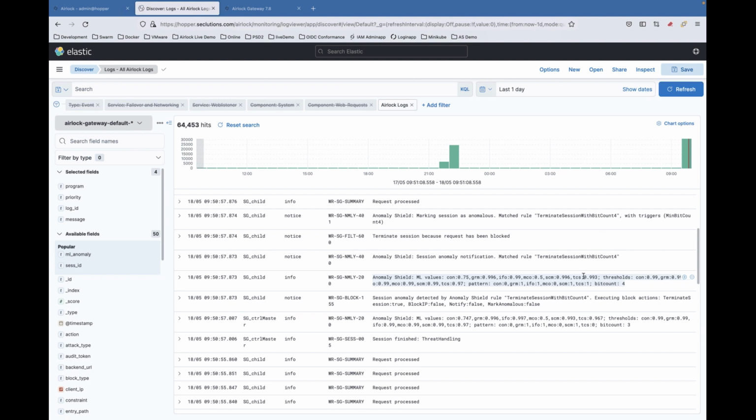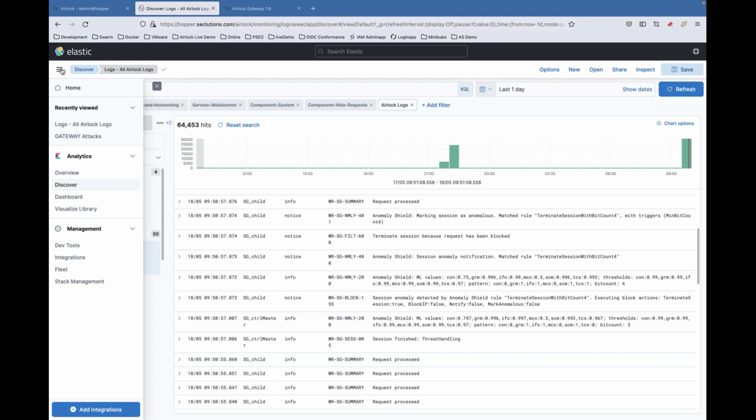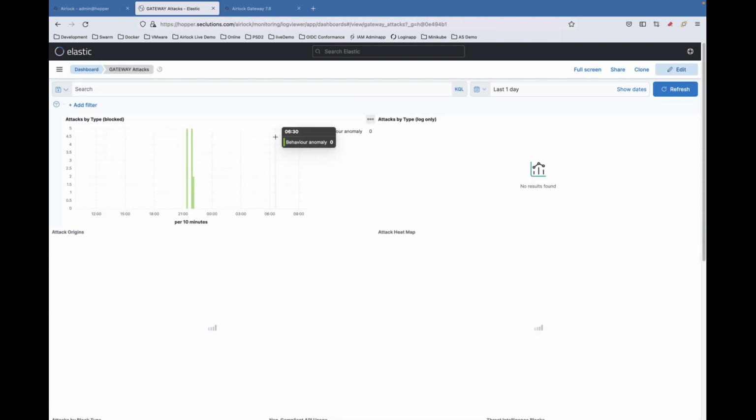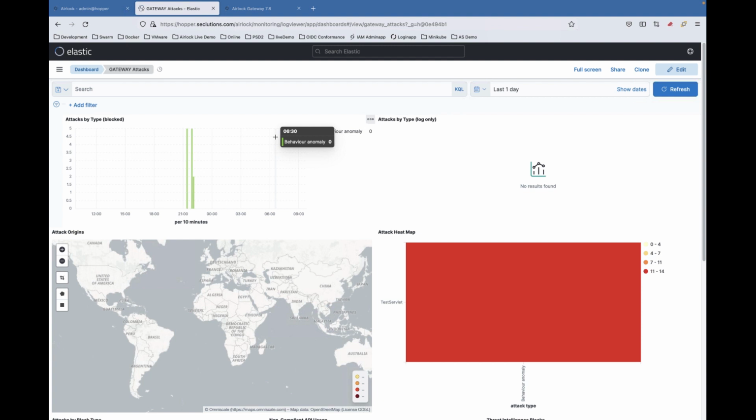If it would be a little bit higher, and we just have to go 2 lines up, and we're looking at this line here, and there you see that the TCS is now moved to 1 because the result it returned is 0.993. And 0.993, of course, is greater than 0.97, which we find in the thresholds. So it's called an anomaly. So here we see how from bit count 3, it switched over to bit count 4.